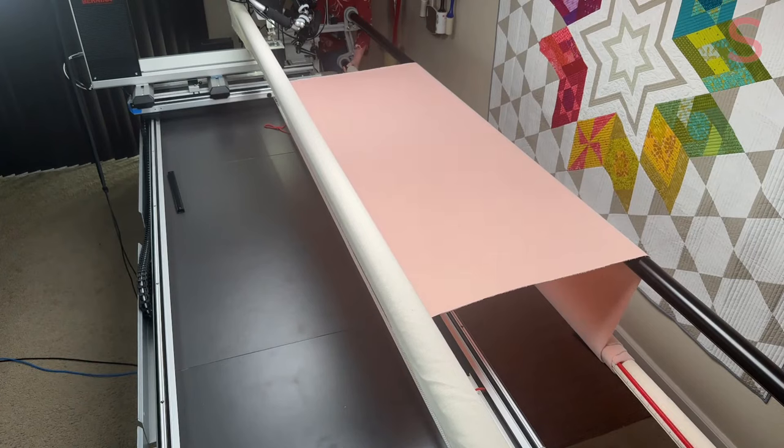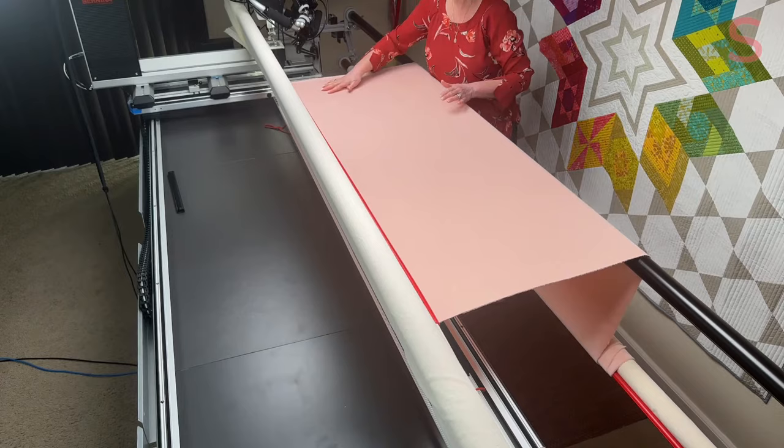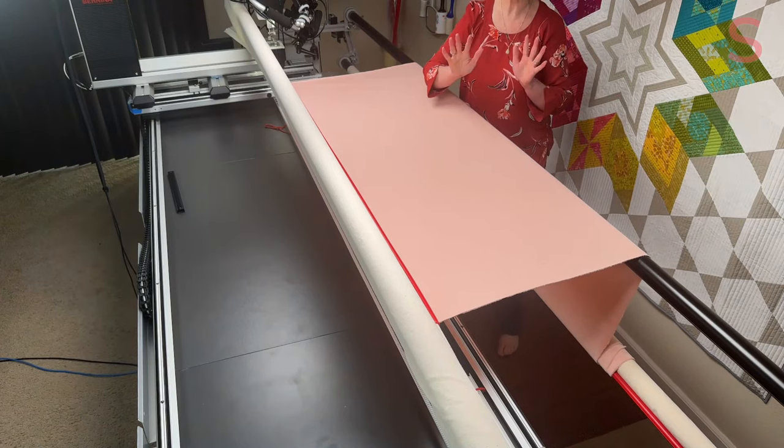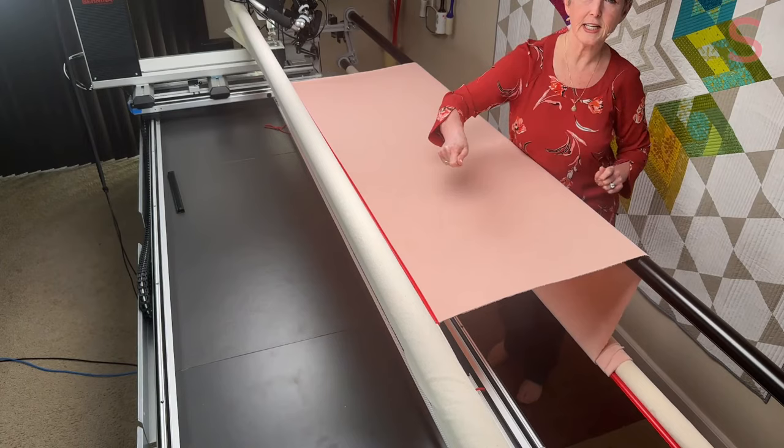And look at that. My quilt backing has magically smoothed out, and I'm relaxing it a little bit more. So now I've got the same tension here as here. And that idea of rolling back and forth is really helpful if you've got like a pieced backing or 108-inch wide backing that's not quite squared up grain-wise. Rolling that back and forth with a little bit of tension on the bars can fairly magically fix that.